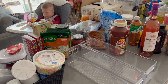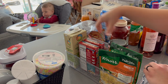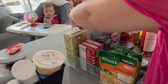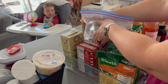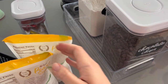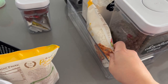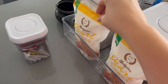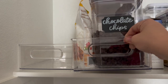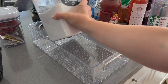So when we were living in Texas, we went to La Madeleine's, and I would always get Belgian waffles. And I realized what made them so special was they actually had chunks of sugar in the batter. So I did some research on Amazon and I found this pearl sugar that I'm so excited to try someday and make my own Belgian waffles. I have a Belgian waffle maker and it's just a matter of time before I whip up the recipe on this little bag and throw these pearls in and enjoy that delicious waffle that I have yet to find an equivalent of in our area. So super excited about that. That will definitely be in a future video.